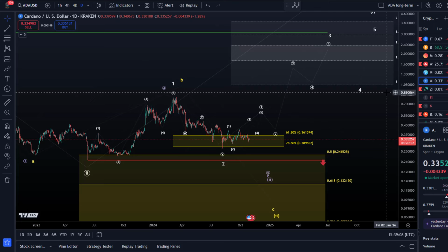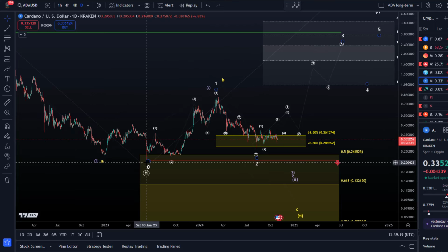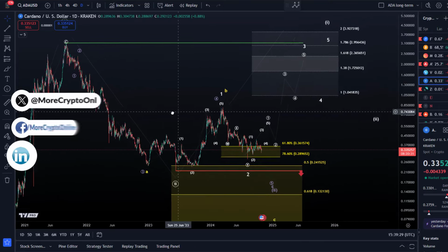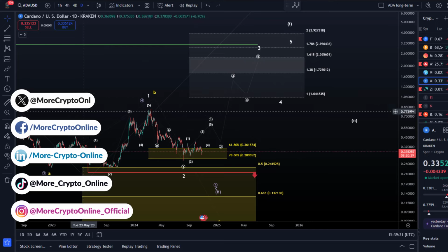I want to start on the daily chart just to show you again, from time to time it makes sense to show you where we are on the larger time frame. The bigger picture shows that a larger degree wave 2 possibly bottomed in June 23. Not entirely sure about it. It's not a very clear 3-wave move down, so that is definitely questionable. However, we can focus on the local setup here.